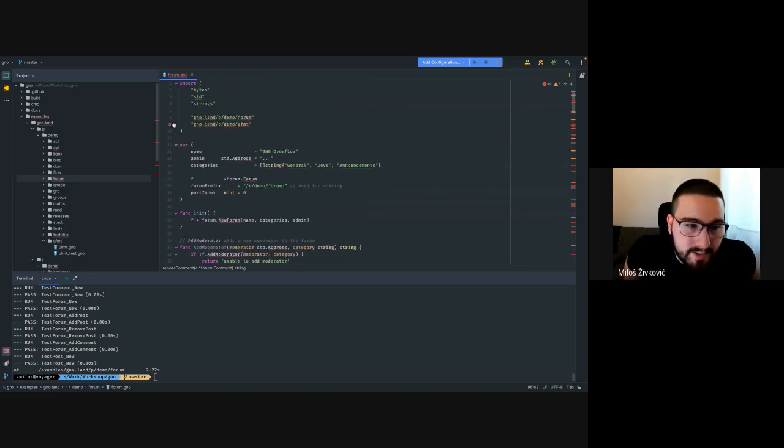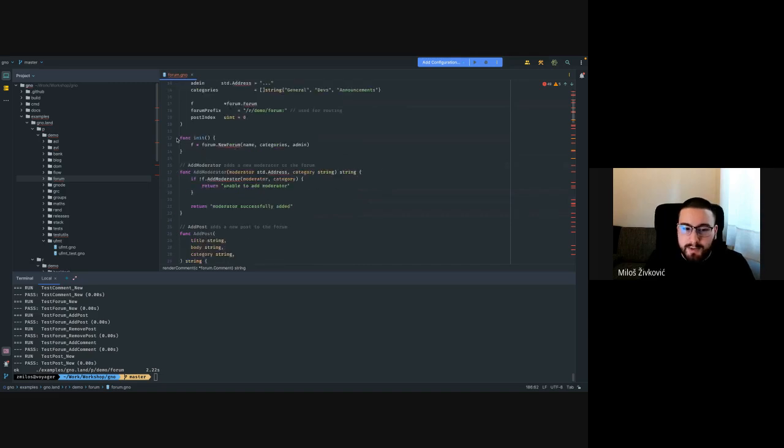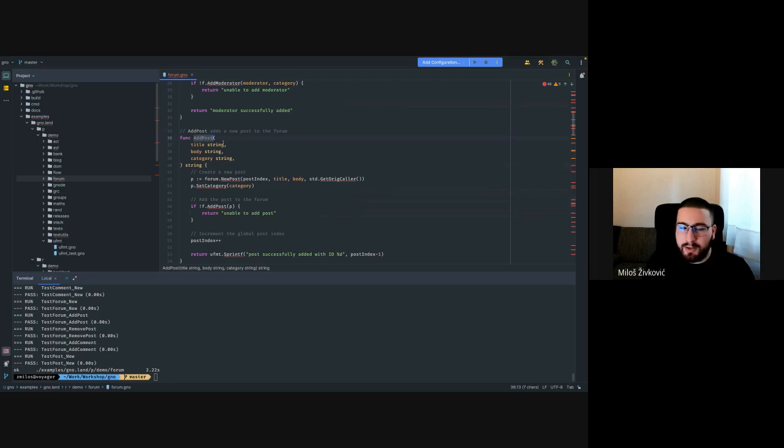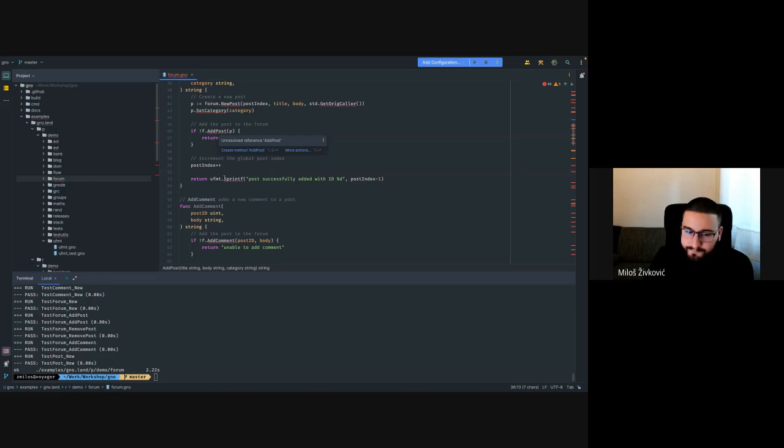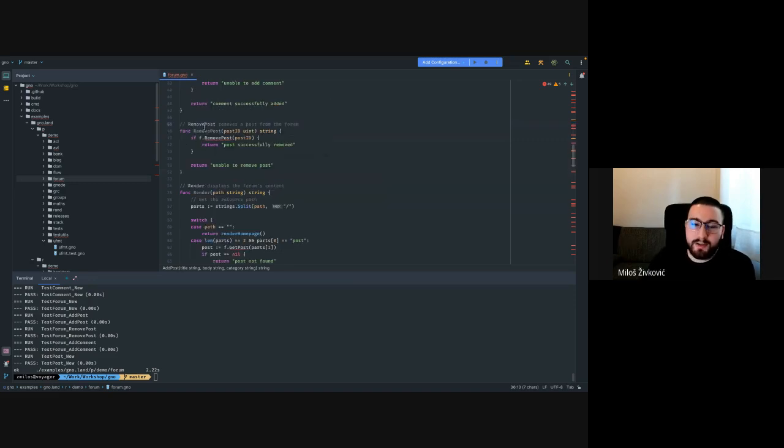The bulk of our logic was in the package. The only thing our forum actually contains is this constructor where we create a forum, and these methods that we expose that people can actually call. People can't call the package methods directly, because this is just a library. But they can call realm methods, and this is how to do it. You expose them, and people can call them using the parameters.